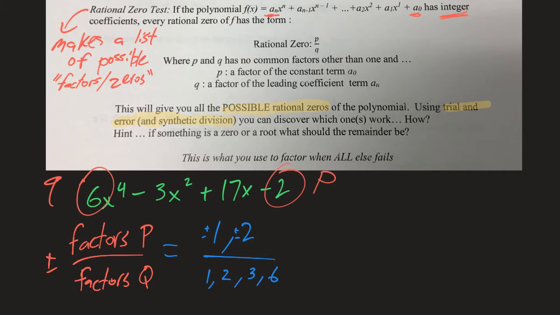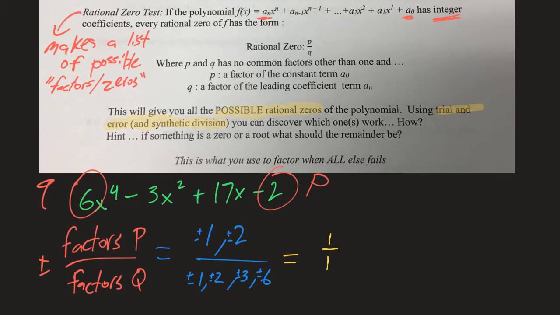Now, what does that actually mean? What does this list I've made mean? Okay, so here are some of the possibilities. It's any fraction that we can make from this list, right? So for example, maybe it's 1 over 1, from the first two, or 1 over 2, right?